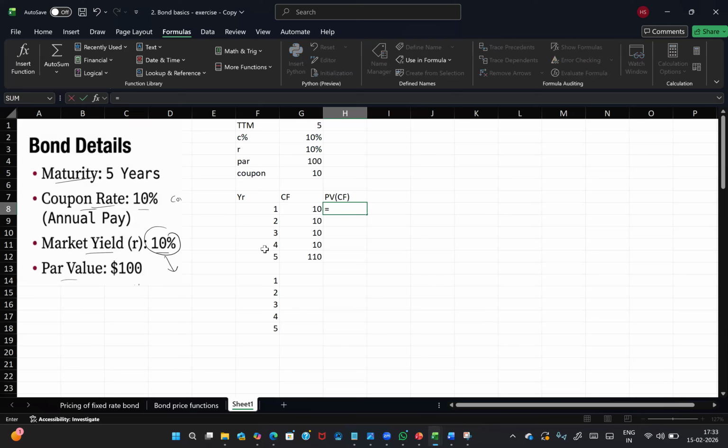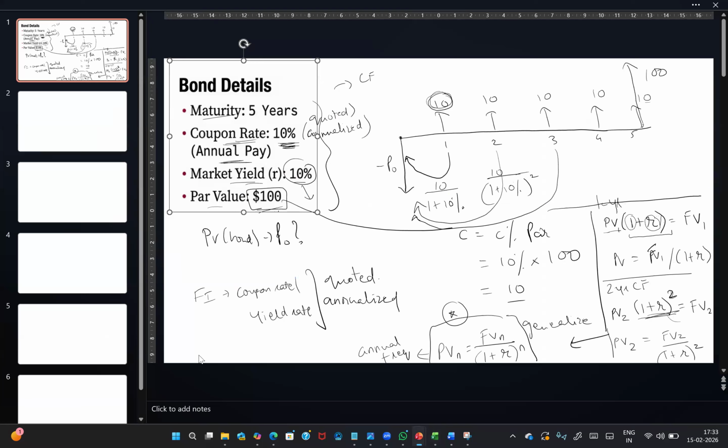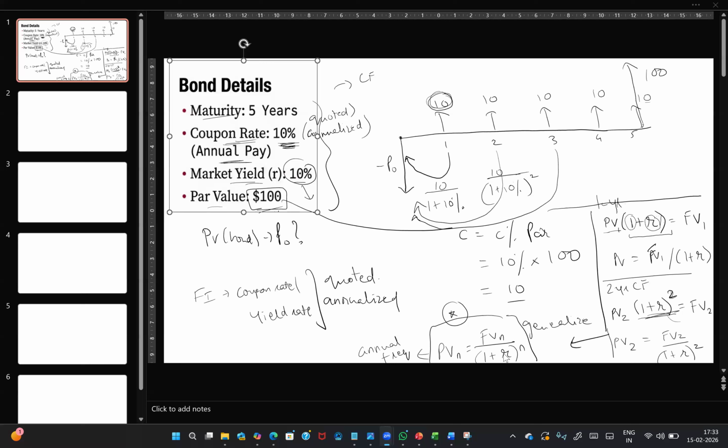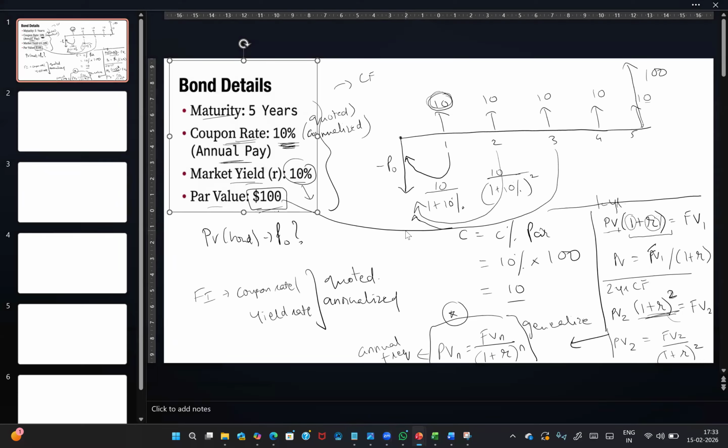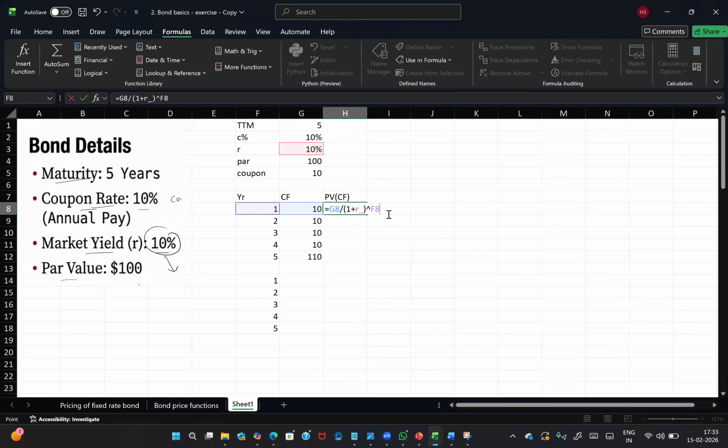And to find the present value of the cash flow, I take the future value and divide it by 1 plus R. What is my R? The interest rate to be used, or the yield to be used, is R. So 1 plus R raised to I, which is the year. So we are going to use this formula, which is the present value formula: future value, the nth cash flow, divided by 1 plus R raised to n is going to give me the present value of that nth year's cash flow. And that exactly is what we're going to use here.